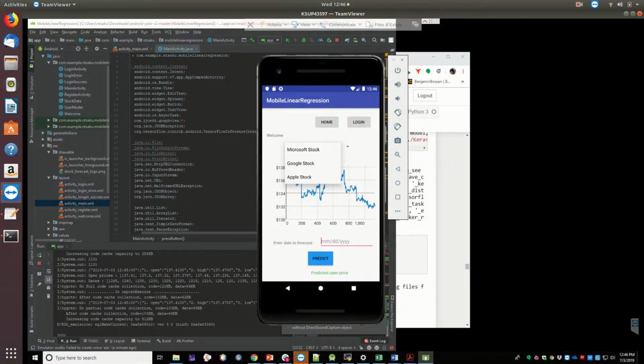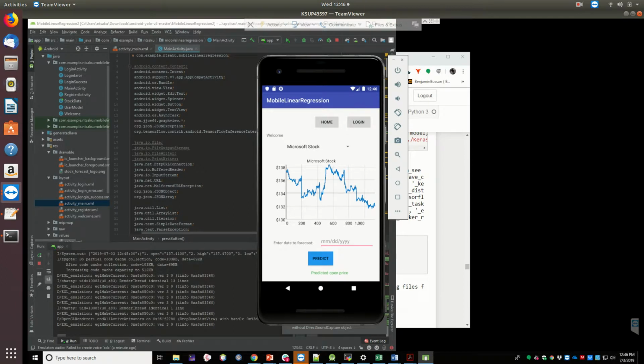Currently we are strictly working on the Microsoft stock, because after this is done, everything can be applied to both the Google and the Apple stock. So currently we have the Microsoft stock on the graph view interface. This interface is quite interactive, and we are going to come up with many more interactions in the few weeks before the end of the final project.